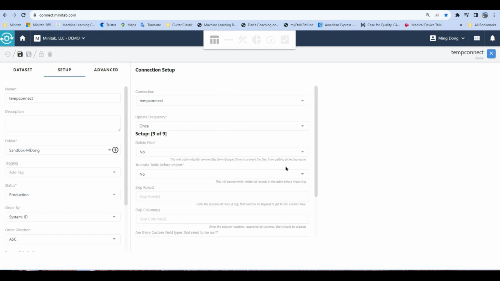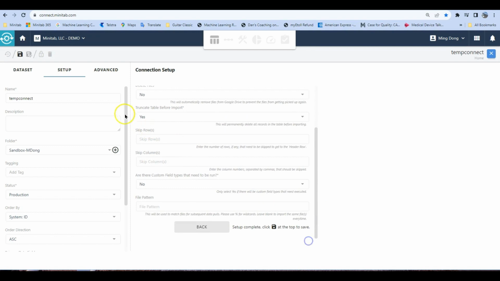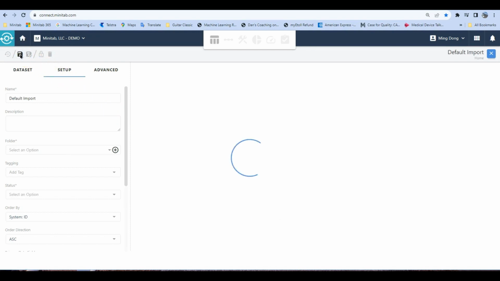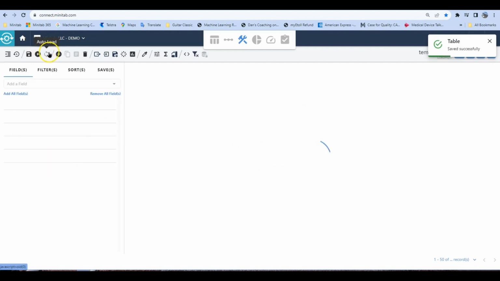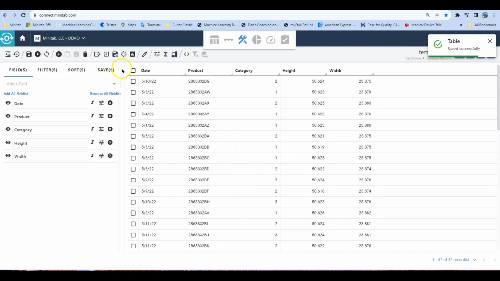So Connect is going to set up a link and read this file into Connect. Truncate this table, I say yes, because every time I'm going to get a fresh read. Now I can just save the link, save the connection. Now I say saved, and the data was successfully read into Connect.